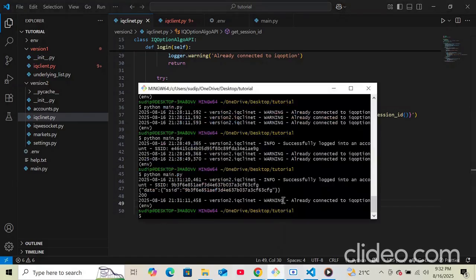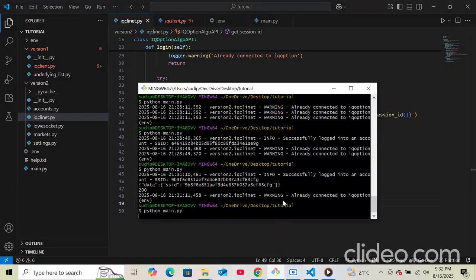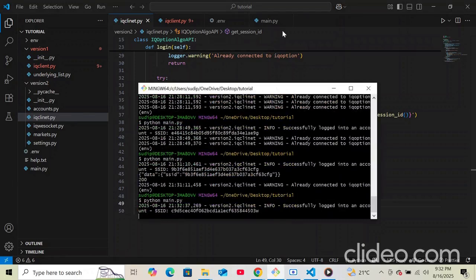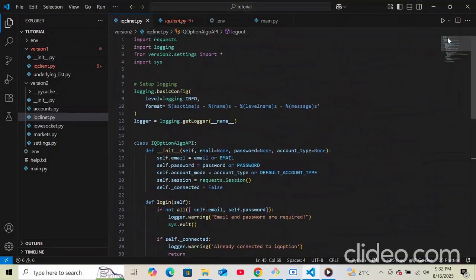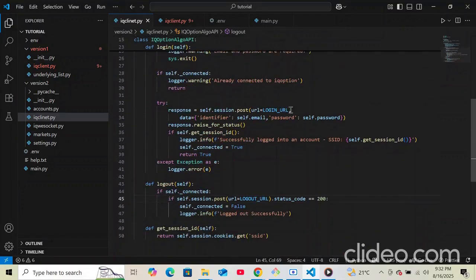Let's run this script. We have called login, logout, login, right? So here you can see successfully logged in, then logged out, and now we are getting successfully logged in. Perfect. So this is all we need for login and logout.